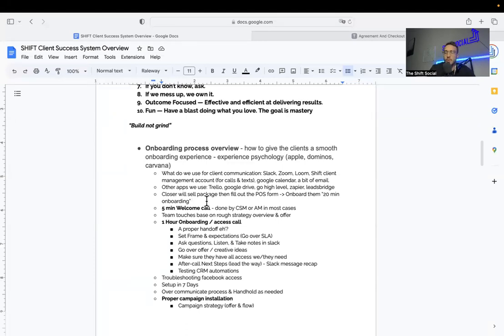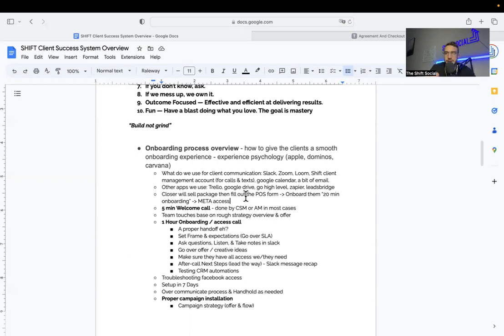And then also, in a really perfect world, they get Meta access right there. If every time we had the time and access points that we needed to walk the client through and get the access level we needed right after the sales call, that would be really sick, because then we can just go right to work on the campaigns. We have nothing to wait for. We make the graphics, we make the copy, run the campaigns, set the ad account up if we need to, and we're pretty much ready to rock. So that's that. But that doesn't always happen that way.